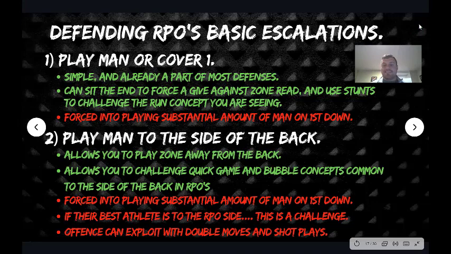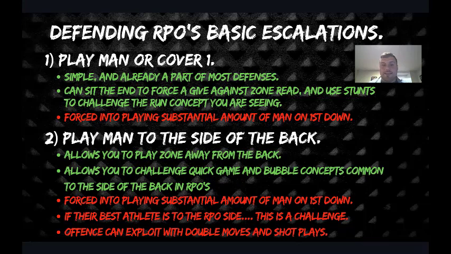The challenge is you're going to see a lot of other things that make playing man hard, but RPOs is not necessarily going to be one of them. That doesn't mean you won't get them. It doesn't mean you won't get the double move shot concepts off them for sure. But if you're able to play some cover one or mix in some cover one on run downs, that's a great way to take linebackers out of conflict. If the linebacker is man to man on the running back, he's no longer in conflict playing the hook to curl. So him playing his run fit doesn't hurt him in that situation.